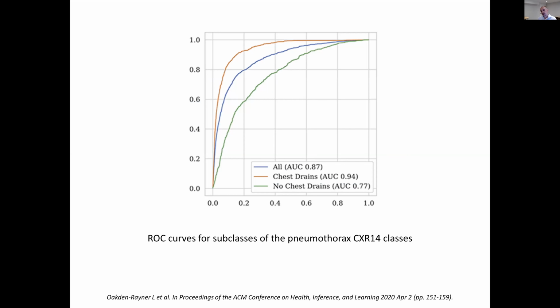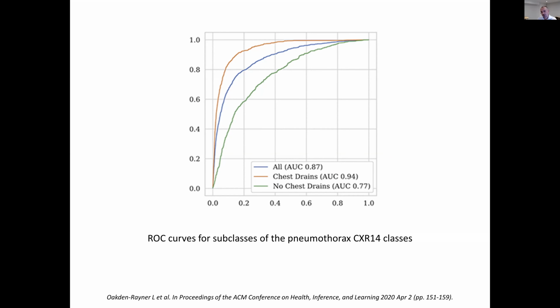Hidden stratification is an interesting issue that we come across in the machine learning literature. And what this entails is that data can sometimes contain unlabeled subsets of cases or patients that can affect model training and performance. And the average level or the aggregate measure of a model may look good, but when we look at the performance of that model for that particular subset of patients, we can see very poor performance. And this is an example of this.